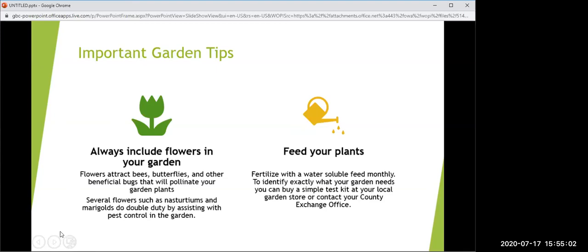If it's a fast growing vegetable such as radishes, you don't ever need to fertilize them because they grow much too fast for the fertilizer to really have any impact on them. So you can put fertilizer in the soil when you first plant them, but it's not necessary to feed them as they continue to grow.